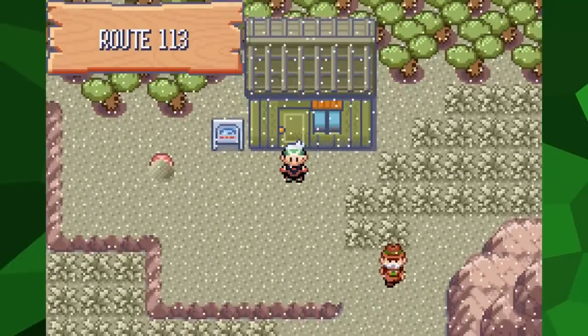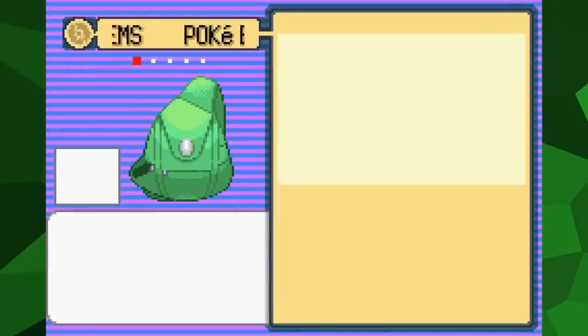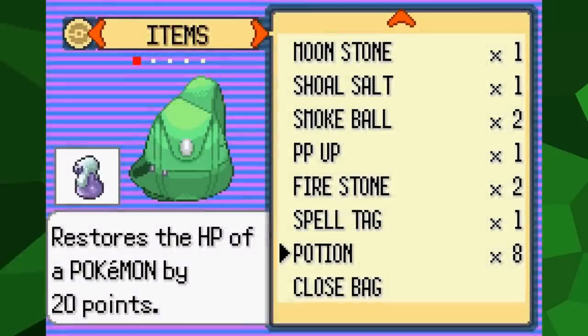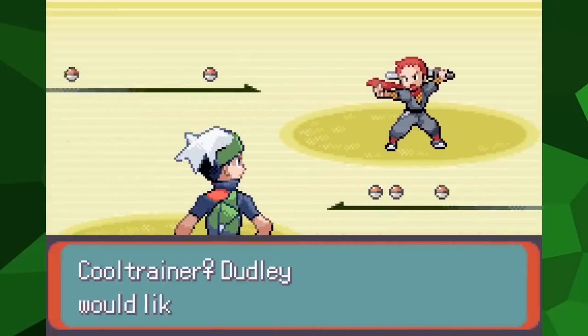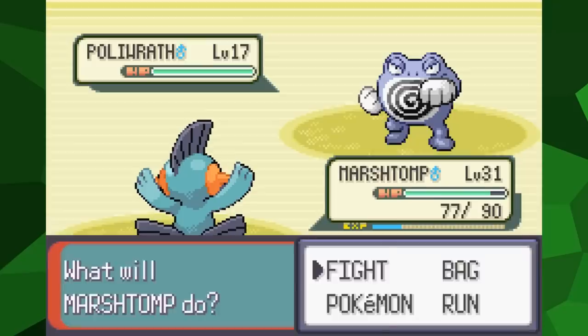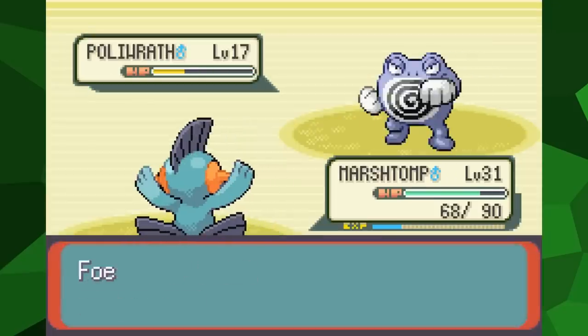Okay. I guess this is fine. I gotta use, hang on. Potions. I'm out the ashes, I leap! These are trainers I can fight, I hope. Poliwrath, okay. Take him down. Ooh. This is what I bought the potions for.